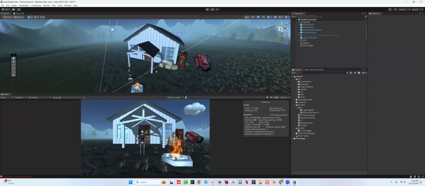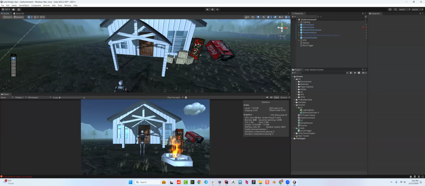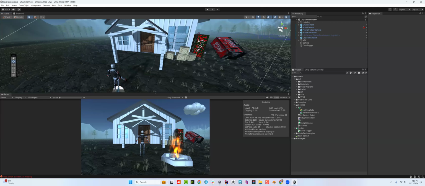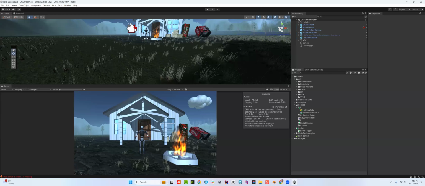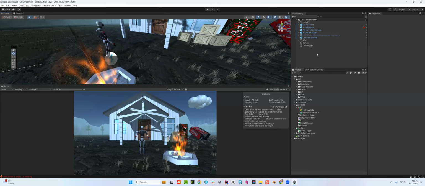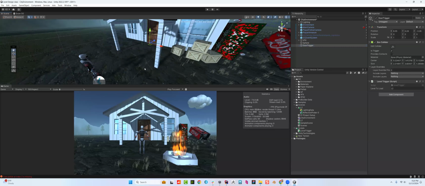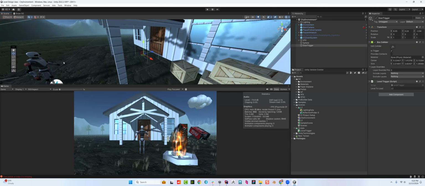So let's run through the process of how to set all this stuff up. The first thing is we have our scene here, which is our environment. You don't have to do these pop machines; those were bonus videos that I put in there. But what we need is a door trigger. And that's what this thing is here. As our robot character walks into this door trigger, it will be used with code to spawn us into the next level.